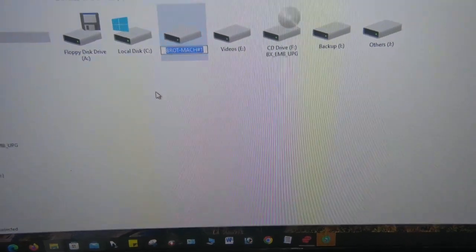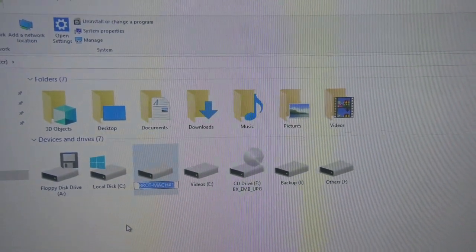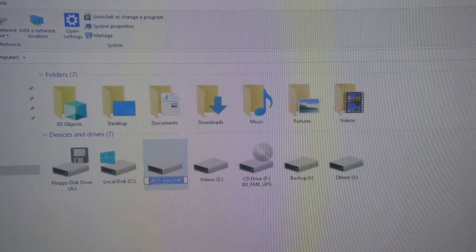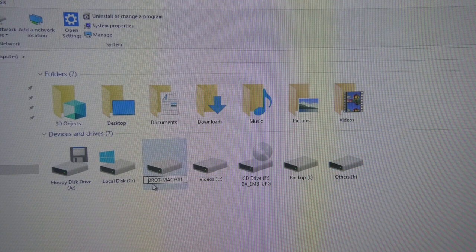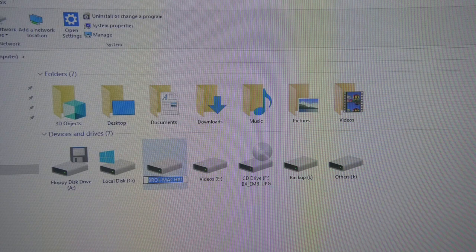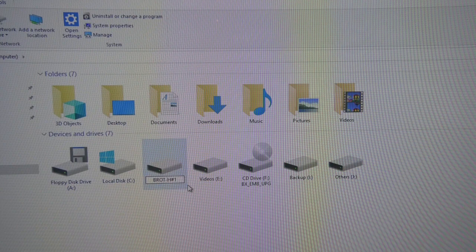Now, I'm not going to rename it, but it's in blue, indicating I could rename it at this point. You left click and then you type, see it blinking? It means it's ready to accept something. I'm going to call this flash, right? I'll delete, and I'll make this flash. Okay, all right. So you just saw me do it. And then you left click out here and it changes it.